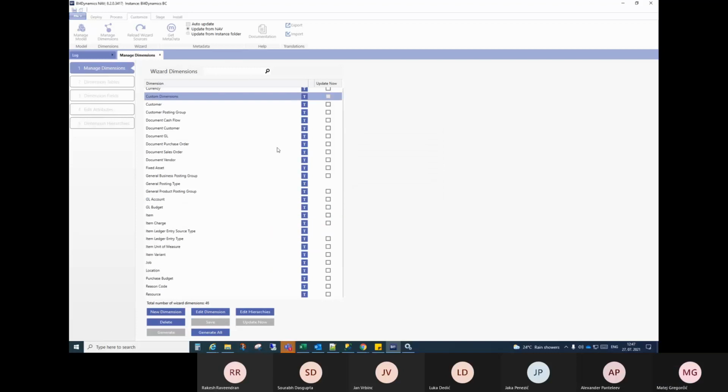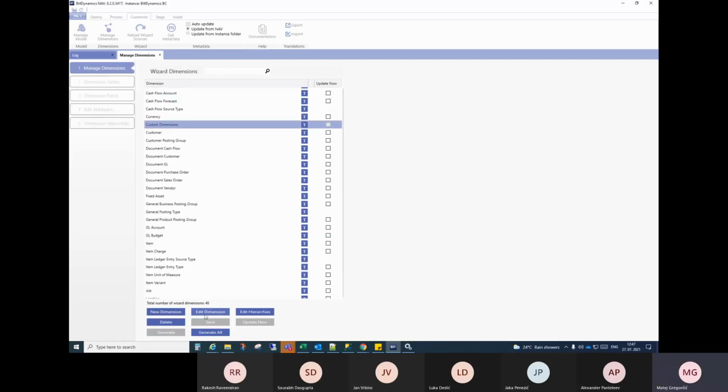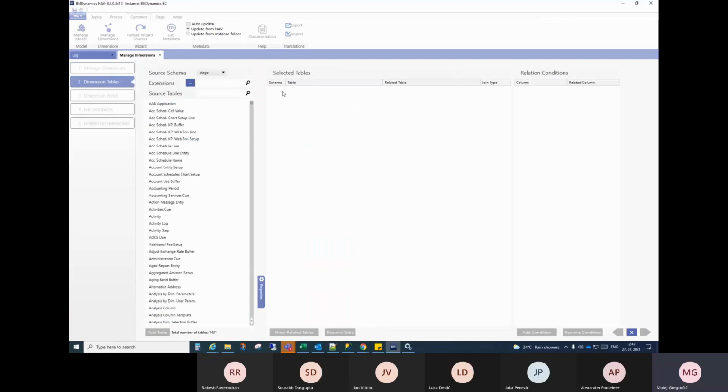A custom dimension is added to the list, and then we'll go into edit. So this is now empty. No module here. And I'll just select a table. Doesn't really matter which one. Bin is okay. We probably already have a bin dimension, but that's okay because we'll name it differently, and we'll add a table.